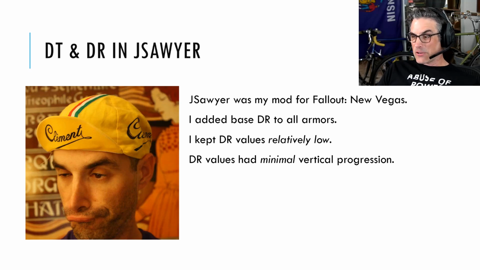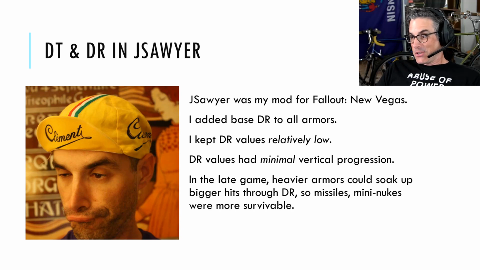In fact, I think in retrospect, I probably could have just pegged light, medium, and heavy armor at fixed values, and it would have been probably pretty good. Because it's just a percentage. In the late game, heavier armors could soak up bigger hits through DR, so missiles, mini nukes, and such were more survivable. The DR does a lot of heavy lifting, the heavier the damage gets.